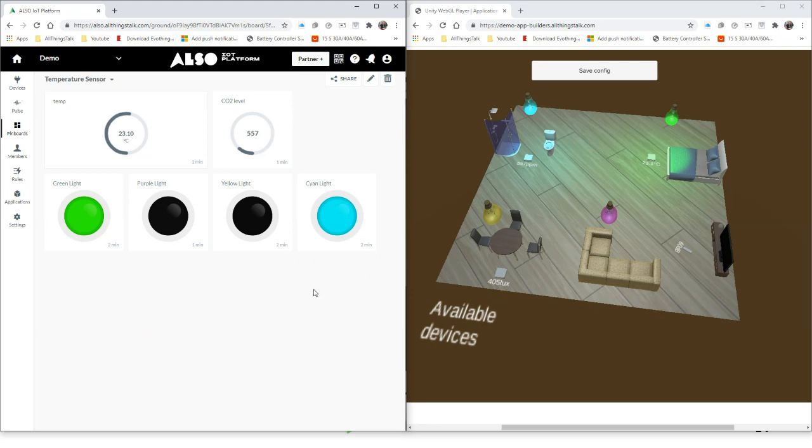That's a little bit of what you can do with this simple application. You see, you have an interaction from the sensor to our platform, and from the platform to your application. Now, this is a simple floor plan. Of course, it can be something totally different, just using the devices you want.